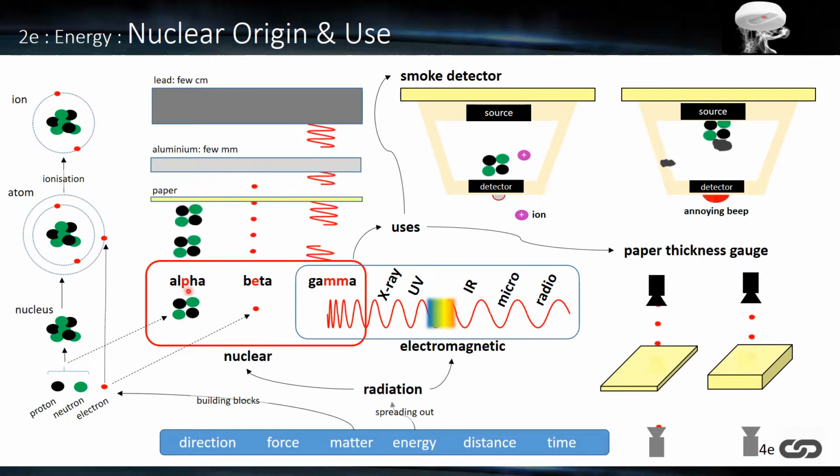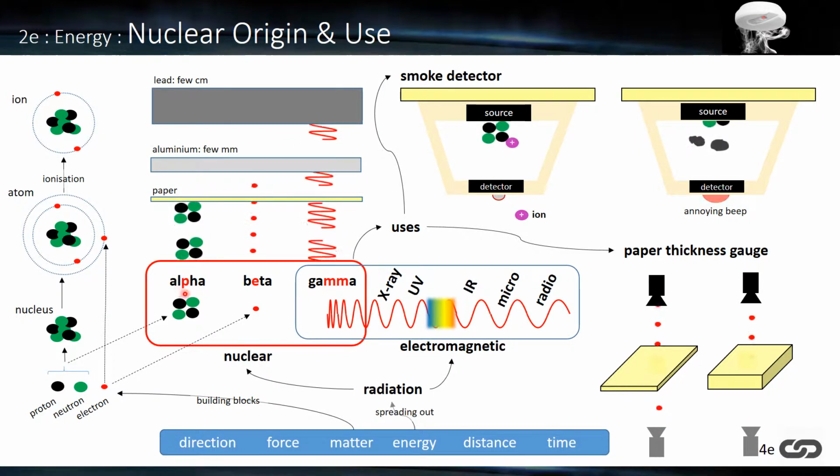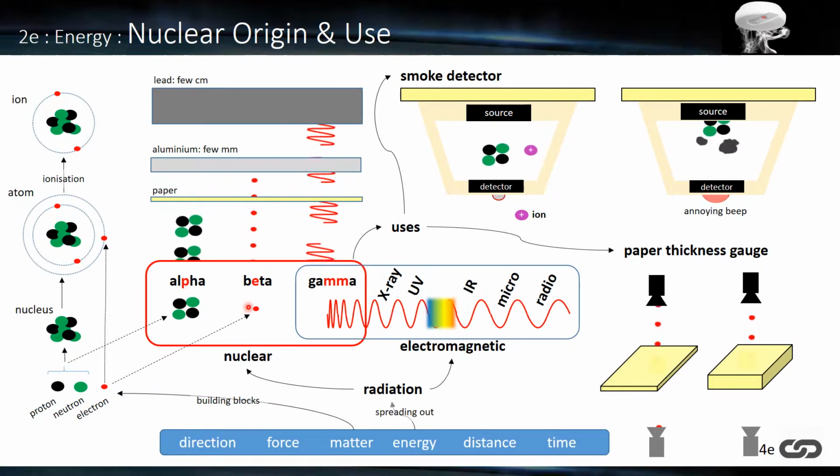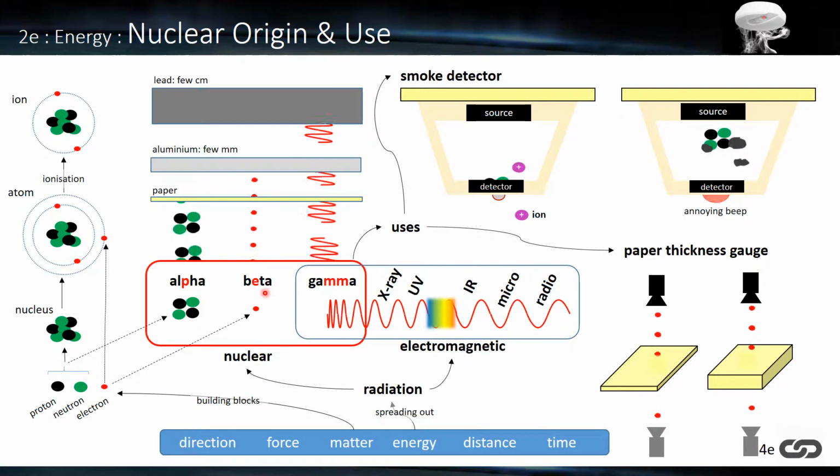So we have three types of radioactivity here. Alpha, which is two protons, two neutrons. The way to remember that is alpha has a P in it, and although it's silent, it is the only one of the three that has a P in it, for proton, to help you remember. Beta particles are fast-moving electrons, and again, the way to remember it is there's an E in that. None of the others has an E in it. Gamma has a double M, which looks vaguely like a wave, and that's what makes gamma unique.